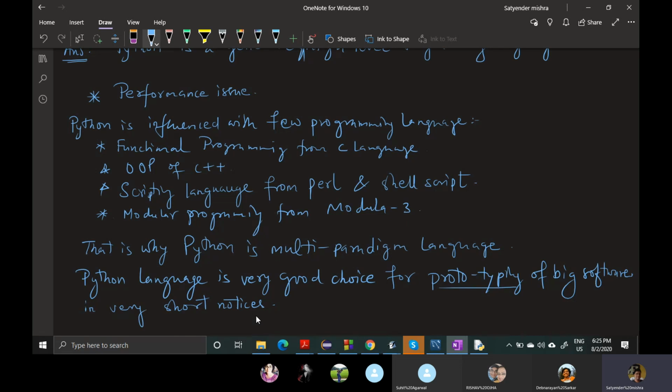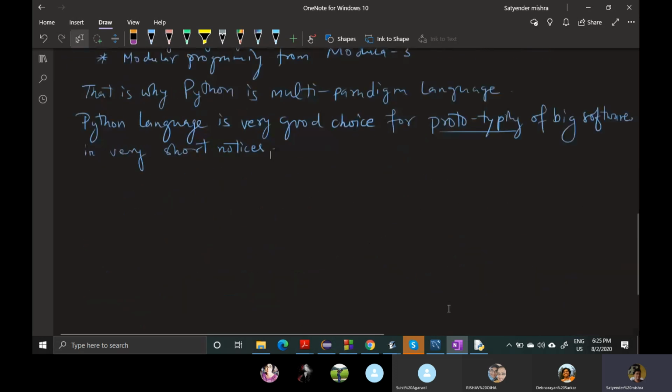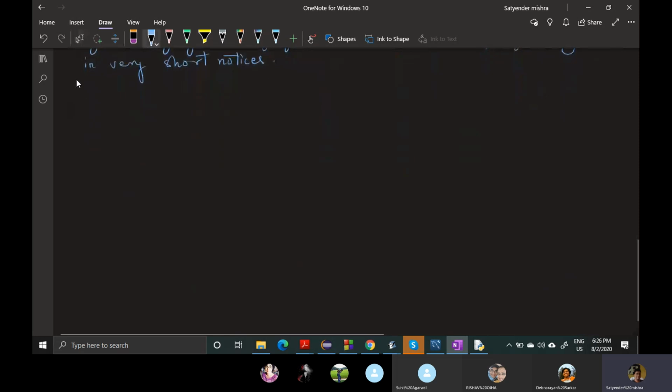But you can use Python for developing in many areas also. So where can we use Python? The next question is where we can use Python.